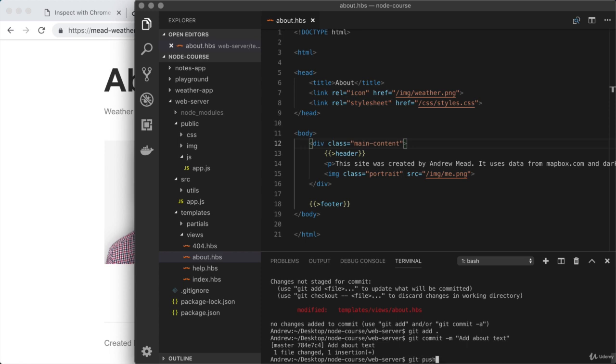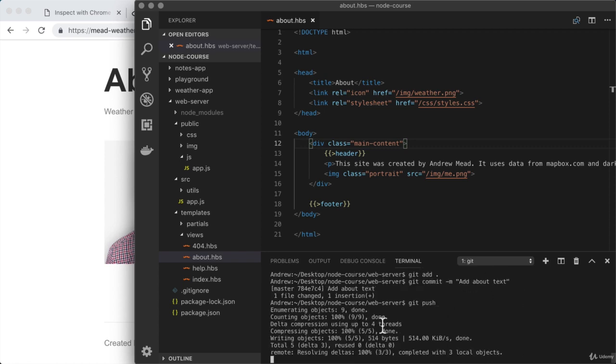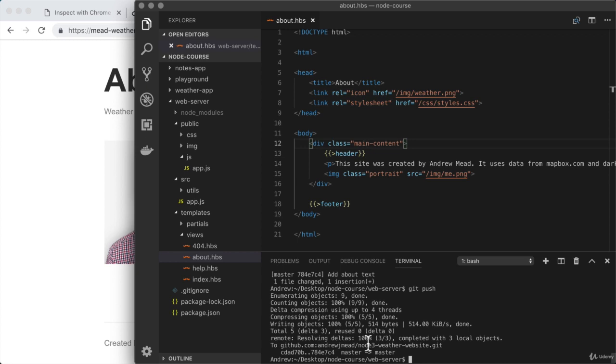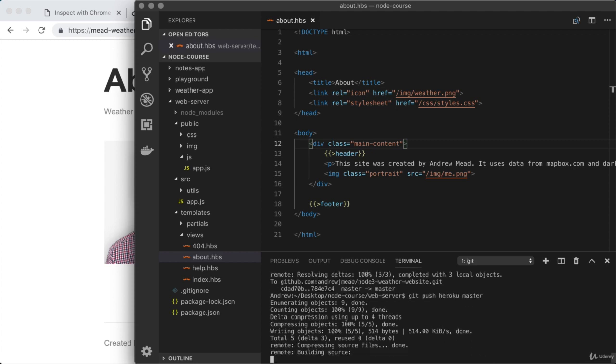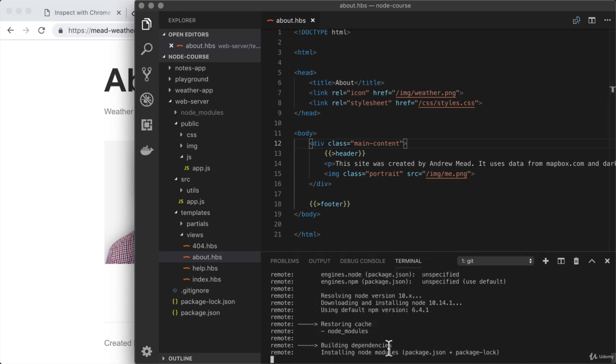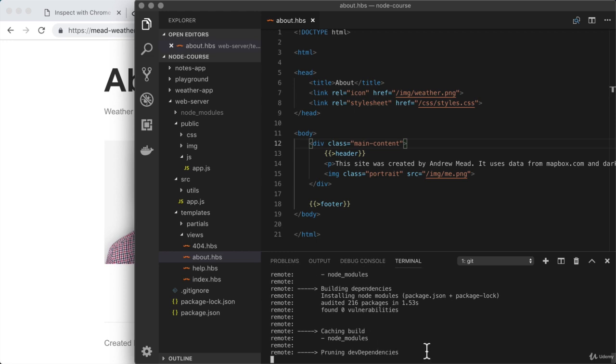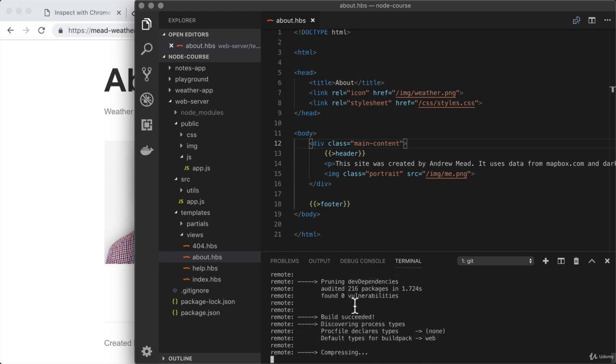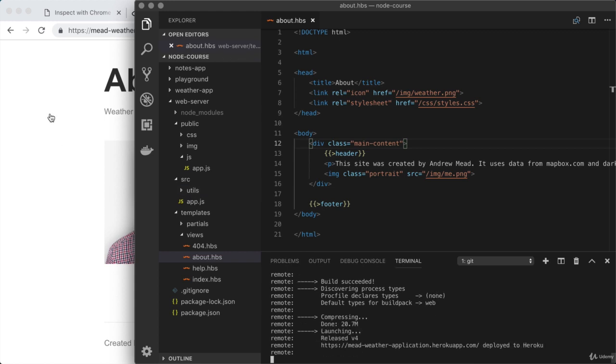Right here, first up, git push. This is equivalent to git push origin master. This is the command that's going to allow us to push up to the GitHub remote. Once we run this, all the code will be updated there. Next up, we're going to use git push heroku master. This is going to push our latest commits up to Heroku, which will redeploy our application, allowing users to access the latest changes. This command should take just 15 seconds or so like it did before, and once it's done, we'll be able to view those latest changes over on the live website.